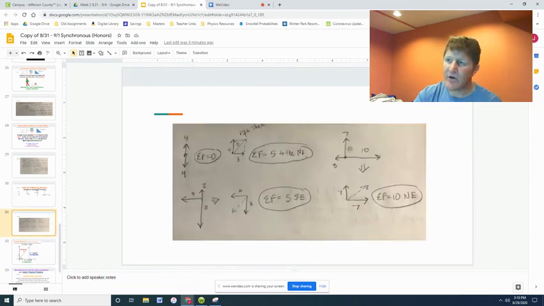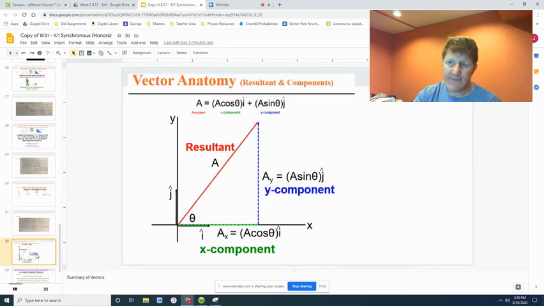So Mr. Gray has worked all those out for you right here. And then just one last thing: you have your x component of a force, you have your y component of a force, and then the resultant of those two is called the resultant. The hypotenuse of your x and your y is your resultant.